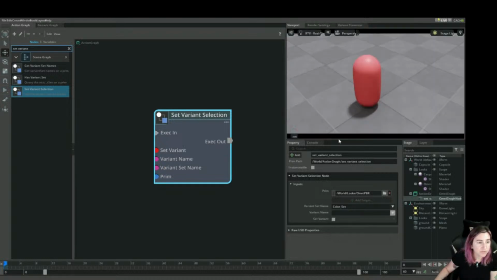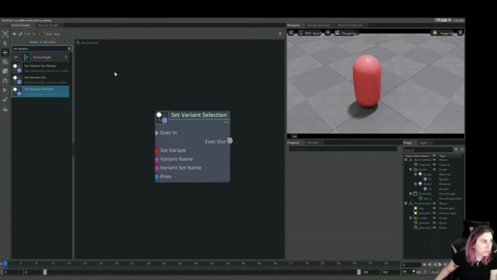And I can have a variant name: green, pink, red. If I go to my viewport, well, I guess it wouldn't happen because the message bus is not happening, but let's select pink. We'll be editing this with the message bus, so it doesn't matter for now. And then we want to set variant to true. So when this is executed by the message bus, it's going to set the variant, right? So that needs to be checked. Now I can create that message bus.